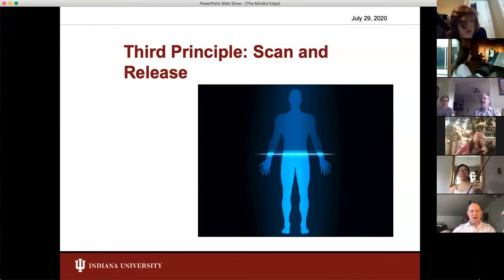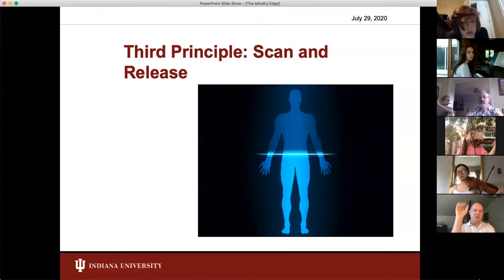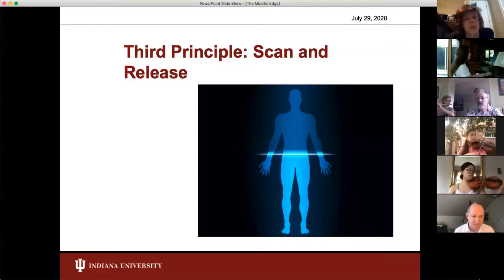And this time we're going to add a little component. We're going to play it now that we've released a little tension. And I want you to pick something to focus on. You can focus on your fingertips. You can focus on the vibration of your instrument on your jaw. You can focus on the feeling in your arms. Find something to focus on as you play this simple passage. Everybody find something they're going to focus on? It has to be a physical sensation. Cool. Now go ahead and play 4 measures again.